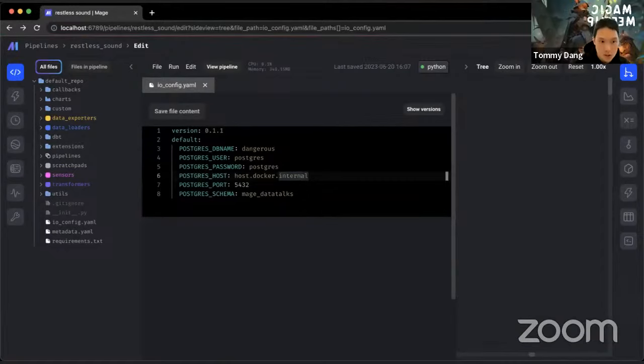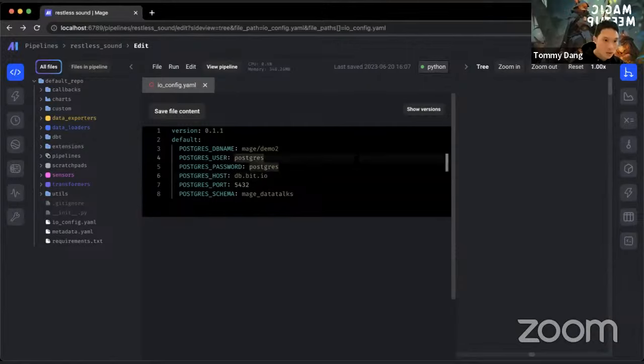Okay, so here let's go to the IO config, and then let me share with you some credentials that you can use here. What we want to type in here are the credentials to connect to our Postgres. Remember the database was mage-demo2. The host was db.bit.io.